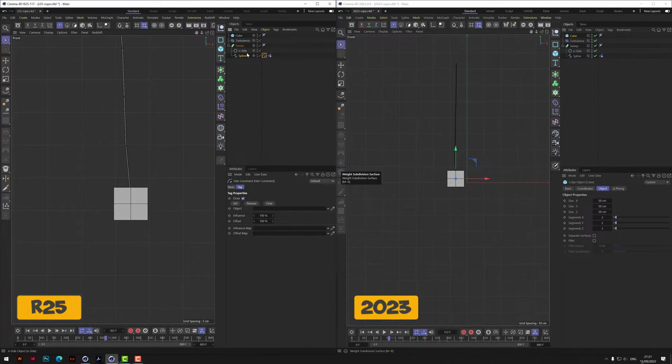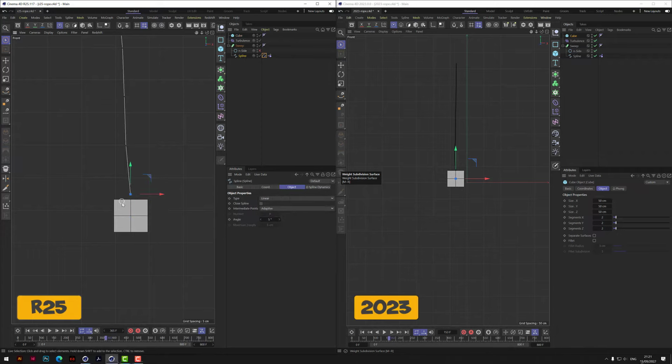Okay, and then if we go to, let's just turn off the end side so we can see the spline. We want to highlight the bottom point. So let's just move the box down so we can see. Click on the spline. That's it.